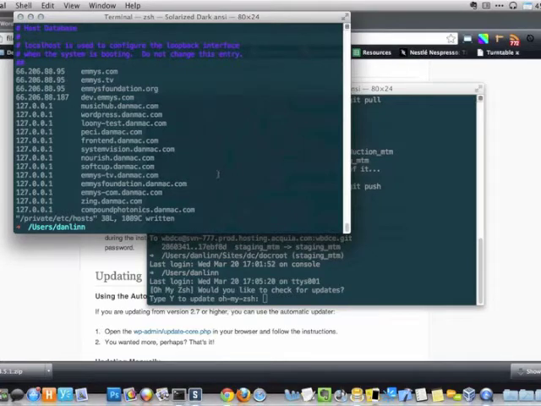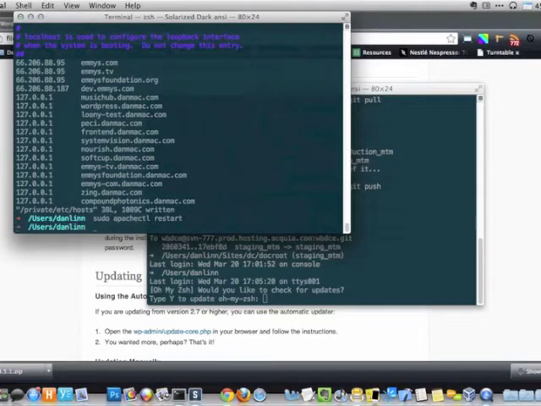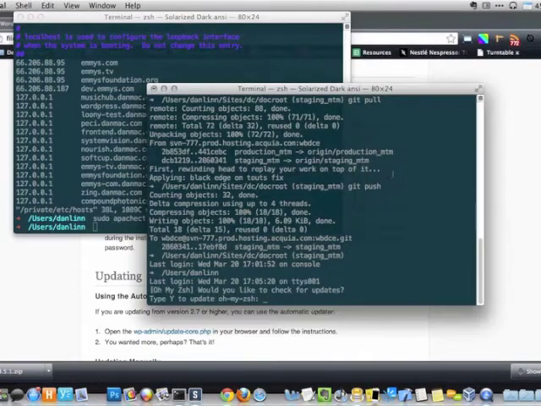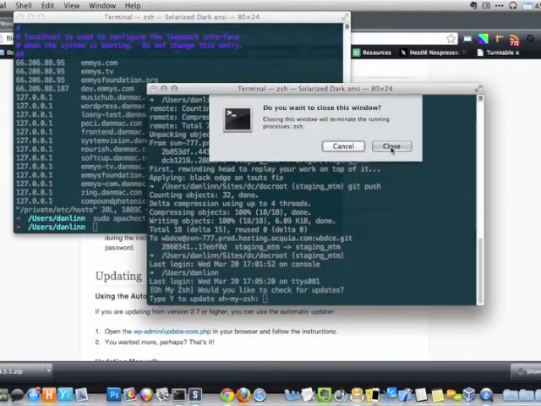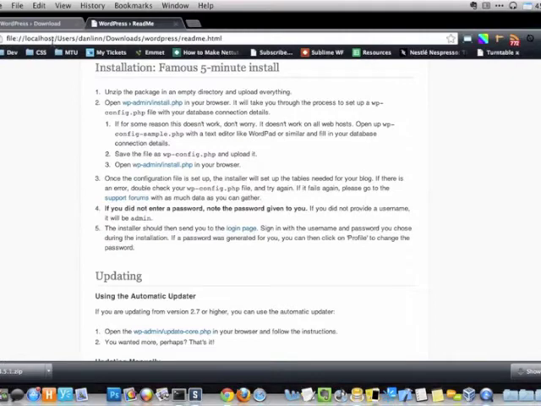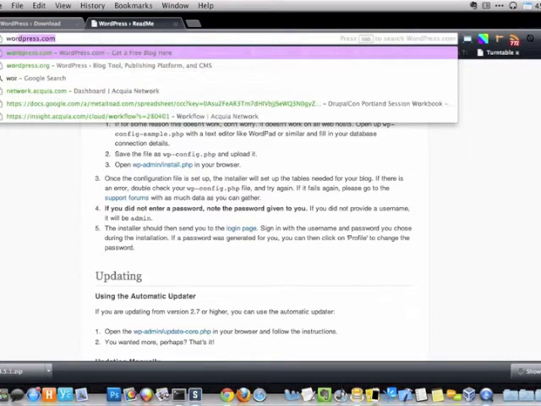And one thing about modifying your Apache configuration is you're always going to have to restart it. And this command is different depending on what operating system you're on. I think for my CentOS virtual server, I have to do sbin/service httpd restart, something like that. Anyway, it's different on every machine. Okay. So I should be good to go. Let me see what happens if I go to WordPress.